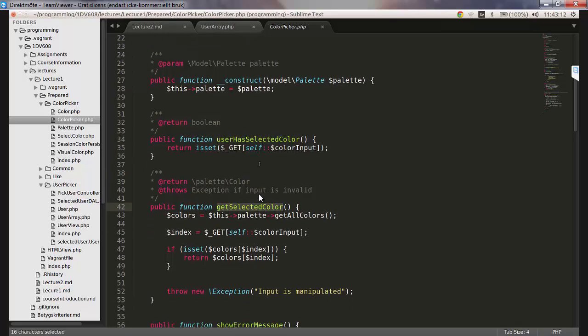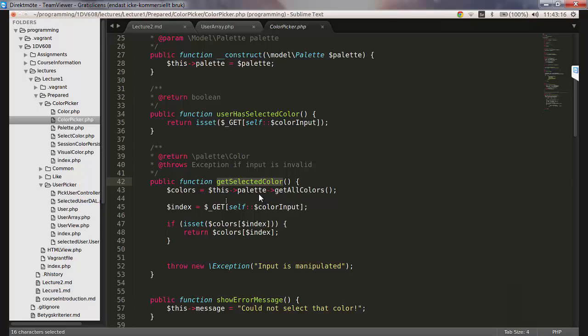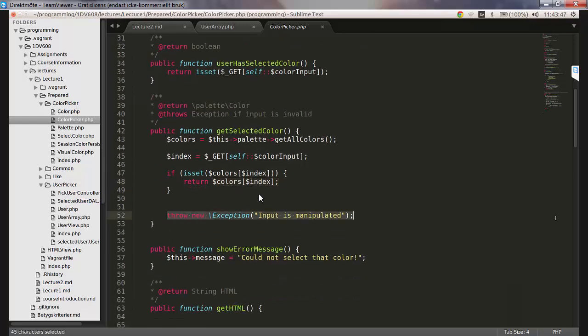This is another access method. You can see that I'm using almost the same pattern here, right? I ask for the color that the user has selected. I make sure that that is one of the colors that I've shown to the user. And I return the color object, a high-level abstraction object, a model object from the view. This was the color that the user selected, and not a string or a place in the get or something like that. I throw an error if something is wrong.